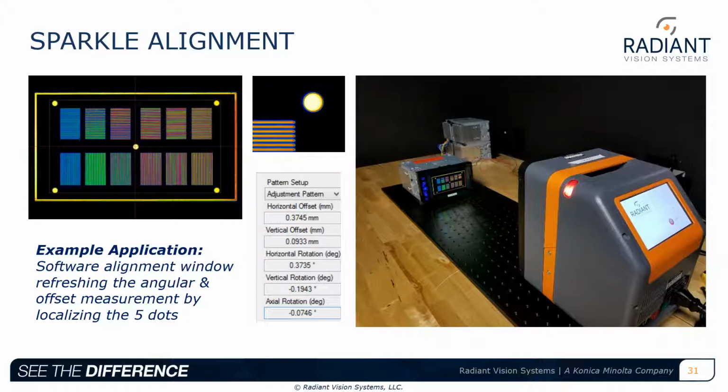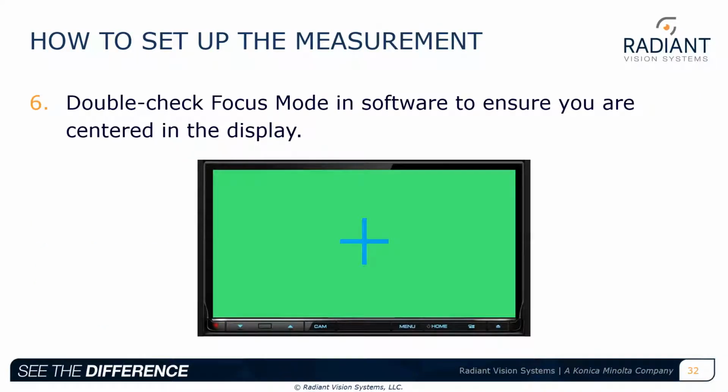Once we've achieved appropriate alignment, we can go through and look at what the measurement process or focus process looks like. So we've achieved alignment, and now we want to double check our focus alignment procedure. Again, we can open up our focus mode, which we're not showing in this slide, but is just a small radial dial box that gives you information from a live preview perspective on what the camera sees and what you see on the emitting display.